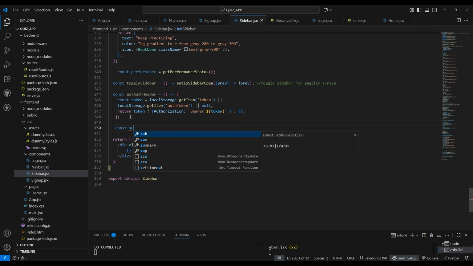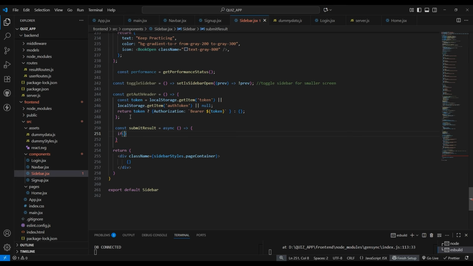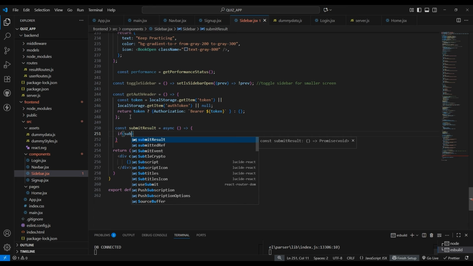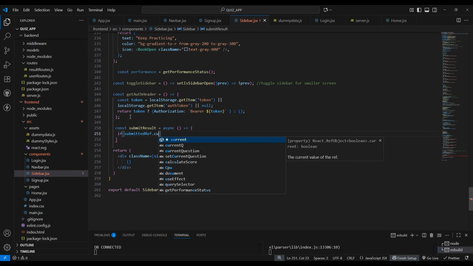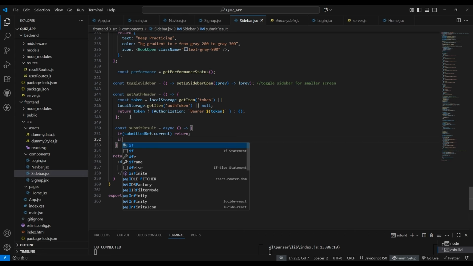So let's type const submit result equals an async arrow function here, and type: if the submit ref dot current is true, then it will return.